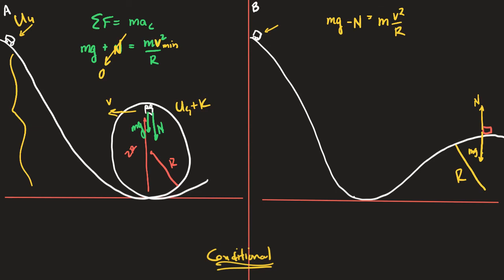Now this problem's a little different. That minus sign definitely makes a change here. Look, the car can go as slow as it wants. It can be stopped there. If it's stopped, then the weight just equals the normal force. It's no big deal. It's not really in circular motion anymore. On the other hand, it is possible for the car to go faster. The car going faster is a problem.